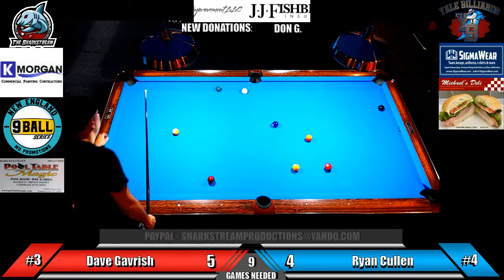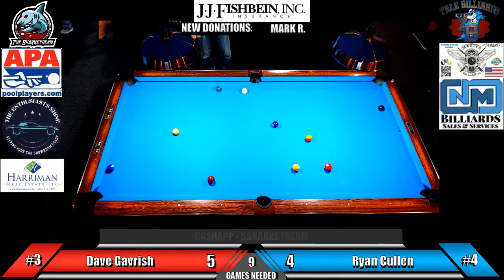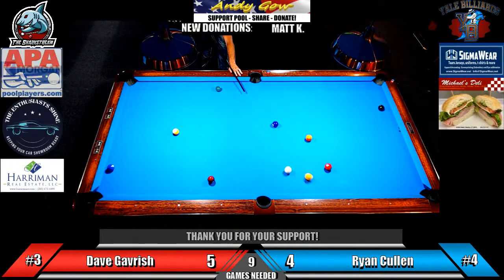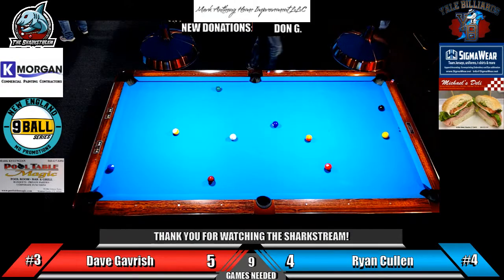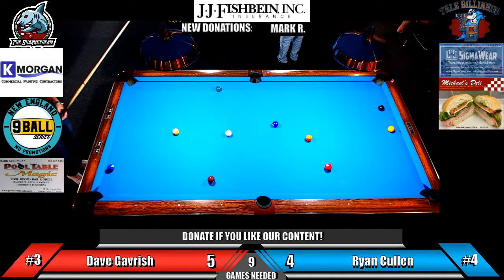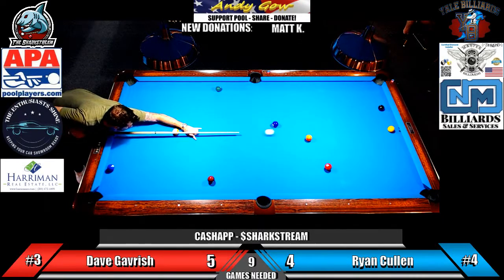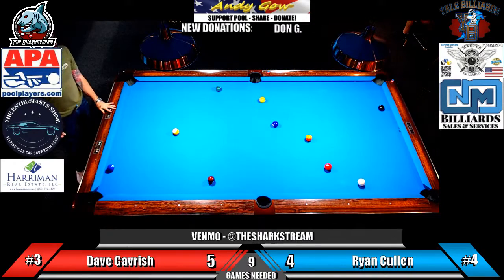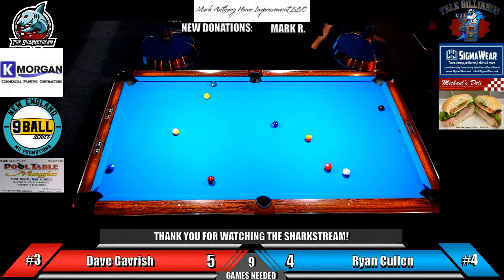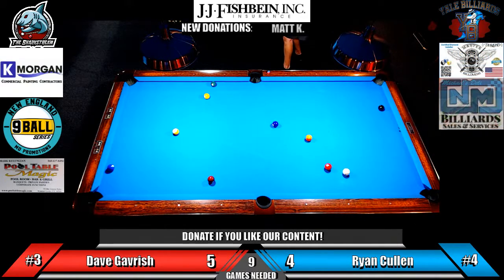Right, so it looks like we're gonna have a safety battle on this one. Well done. Now Dave's got, you can see the whole ball, but there's not much you can do with it. So he's got to try and hide either the one ball or the cue ball. So he hit the cue ball, and that's perfect. Now Ryan, he can either jump or try to kick for this. I think he's going to go for the air on this.